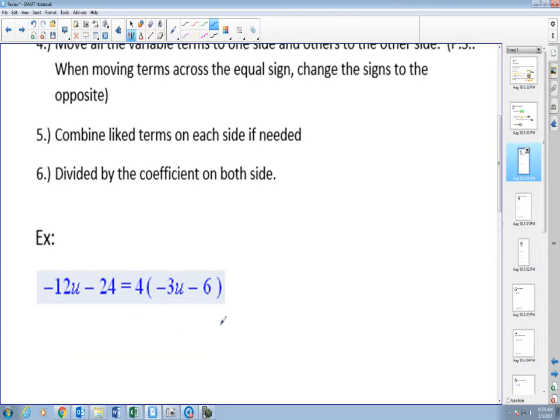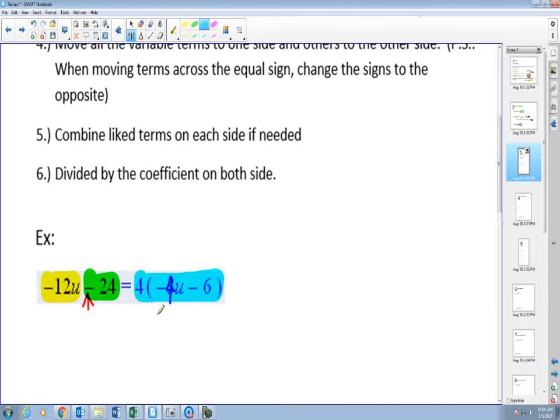So this example is not very great, so I'm going to change one number here, the negative 3u, I'm going to change it to a 4 right here. Alright, so by looking at this equation, the left side of it, with a subtraction sign outside the parentheses, is 2 terms. On my whole right hand side, there is no plus or minus sign outside the parentheses, so my right side is only 1 term.